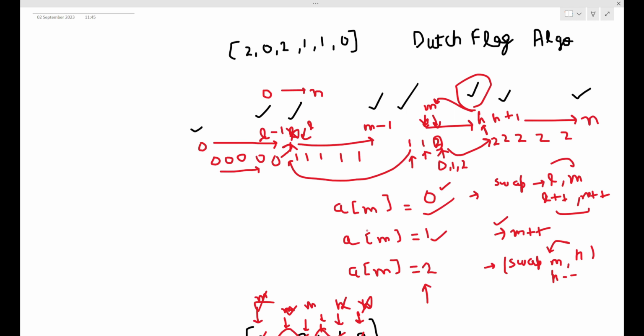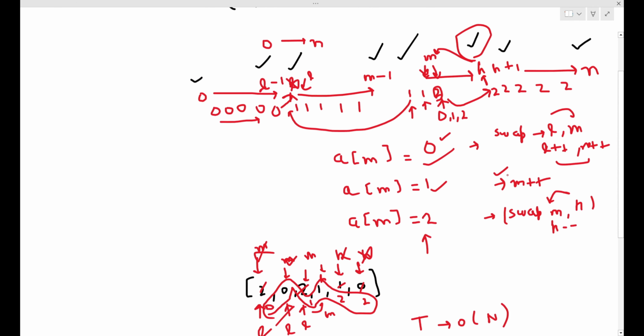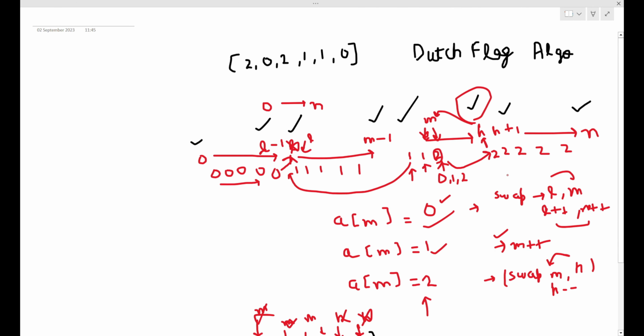And now we have understood all the approaches. And before we go and test this in our code editor, let me talk about the time and space complexity. As I'm using 3 pointers and I'm iterating this array only once, so time complexity will be O of n, assuming n is the length of the array, and I'm using only 3 pointers, that is constant space, so it will be O of 1. Okay. Now, this is the space and time complexity and is the most optimal solution we can have by using the Dutch flag algorithm. So, now let's go back to our code editor and start coding this algorithm.